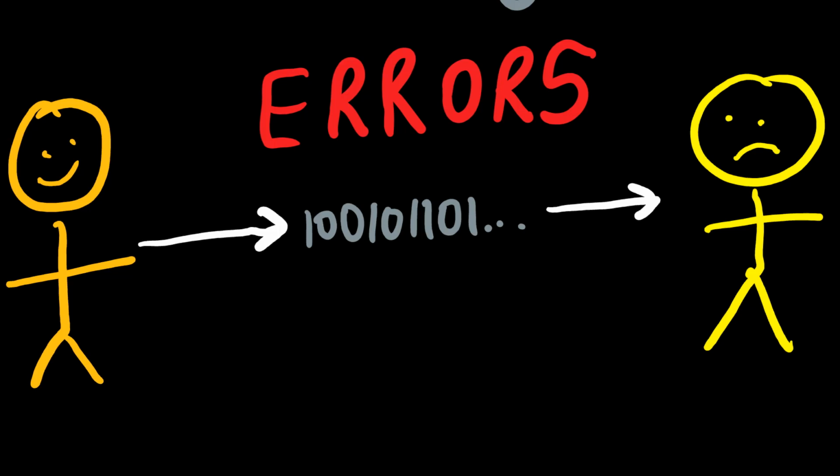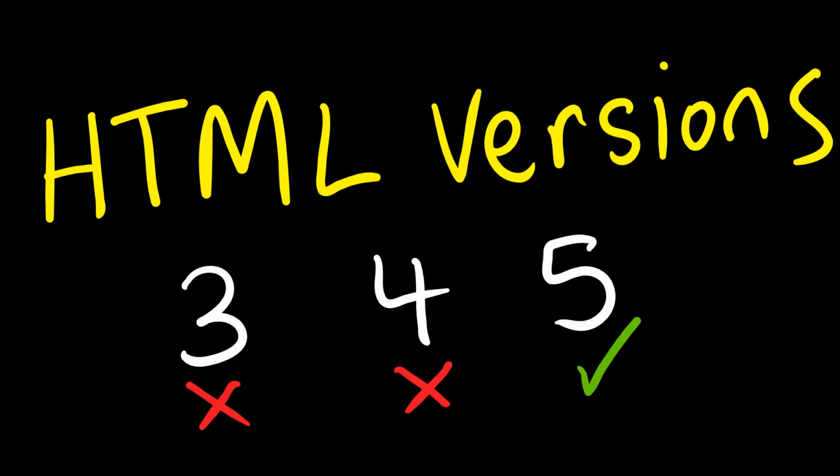The fact that you simply missed a tag or had some sort of typo in your code should not prevent the other person from viewing the document at all. Even though you're not going to get errors in your code, you will certainly still get bugs. So for the sake of maintaining your code, please structure it properly and pay extra attention to what you are doing. There are different versions of HTML, such as 3, 4, and 5, 5 being the latest version. There are some subtle differences that won't mean much to you now, but I'll make sure that you're aware of them throughout the series when they come up.